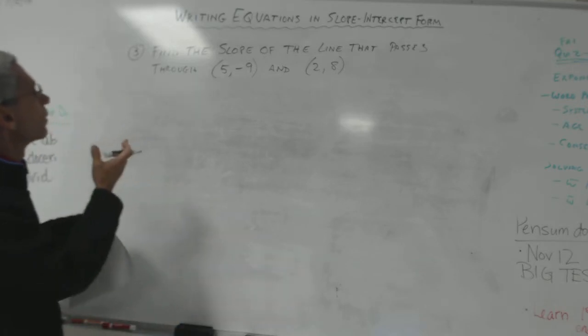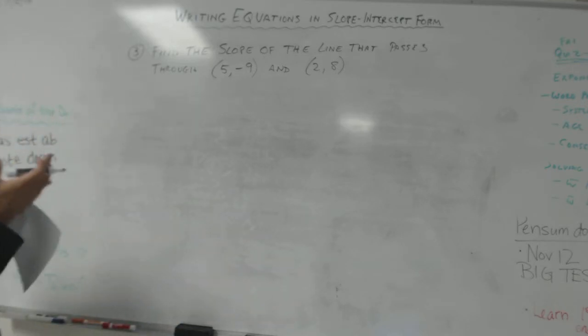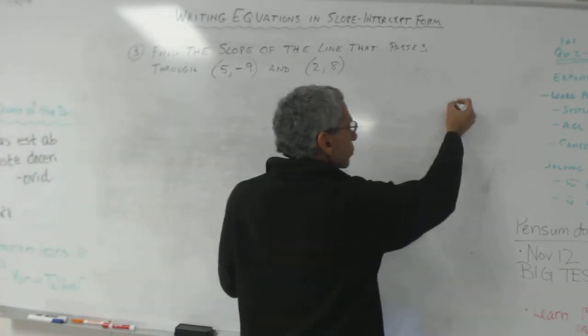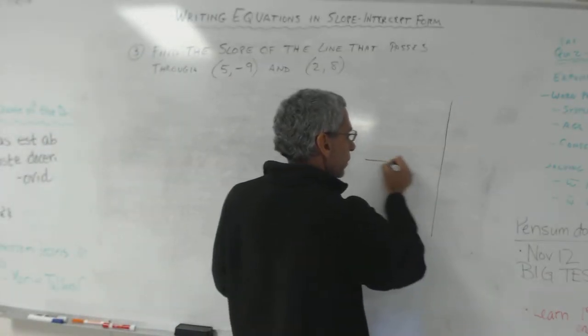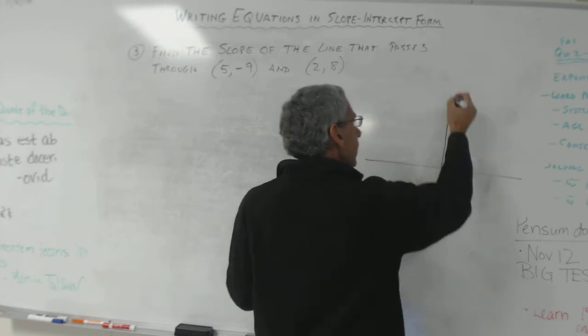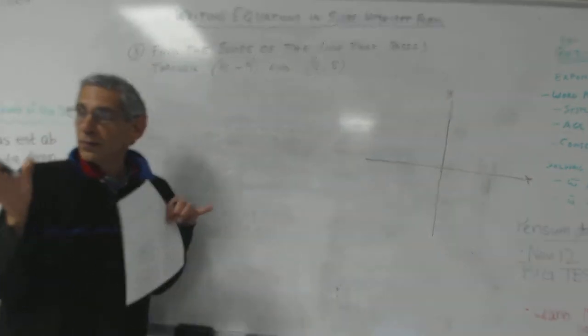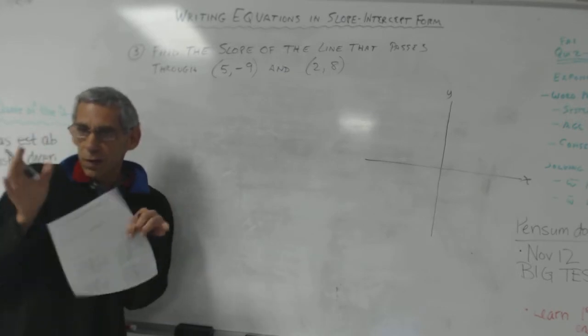He said, find the slope of the line that passes through those 2 points. And Ben said, oh, that's really cool. We could just draw a graph and plot those points. And I was saying, this is my y, this is my x. And I was saying, that's great. It's just that sometimes they don't give you enough space to draw that graph, right?